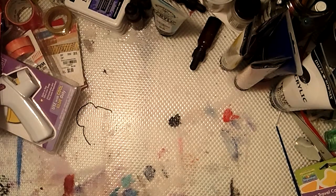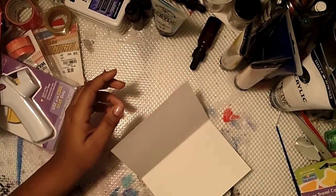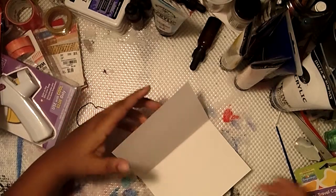So let's get started. I'm gonna use, and I'm so sorry about the mess. I just did a haul, and I didn't put the stuff away because I think I want to use some of it.